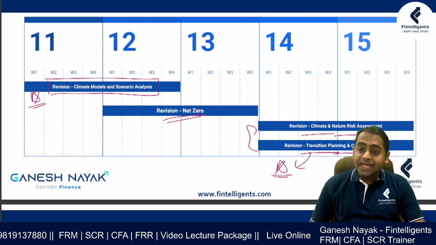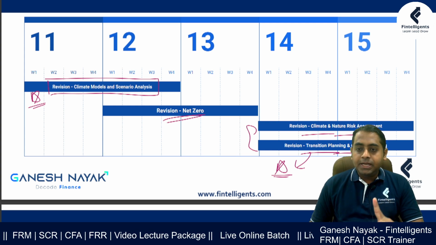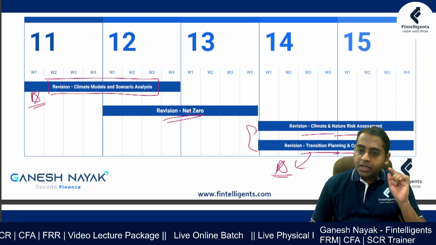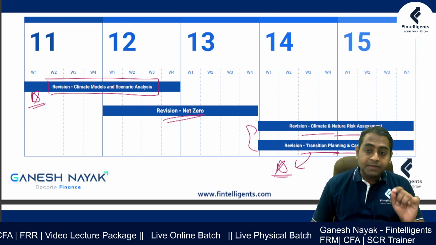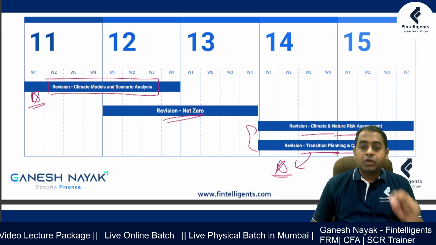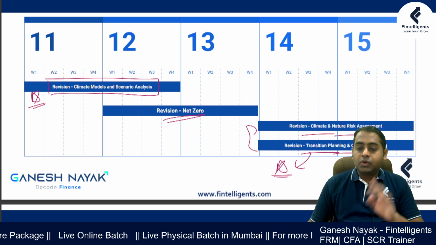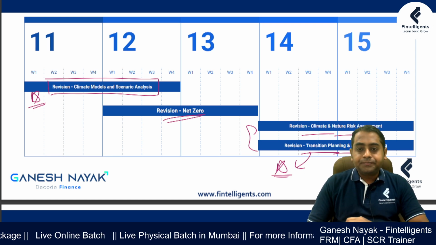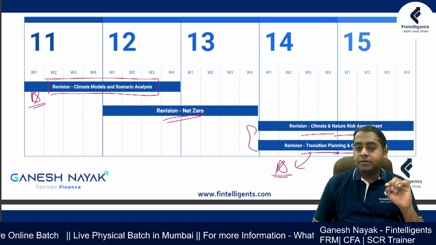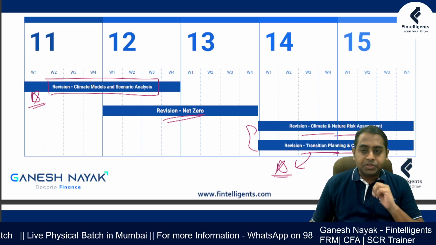So in the first 15 days, try to do a full end-to-end revision of the content, which should cover your reading of the GARP Treasure book, and all the important concepts. I'll be coming out with a video in the future which talks about important concepts for your upcoming SCR exam. Make sure that you are going through those concepts also properly. Next, you should also look at the wrong questions that you had faced, or some difficult questions that you have faced while you're preparing for the chapter wise questions.